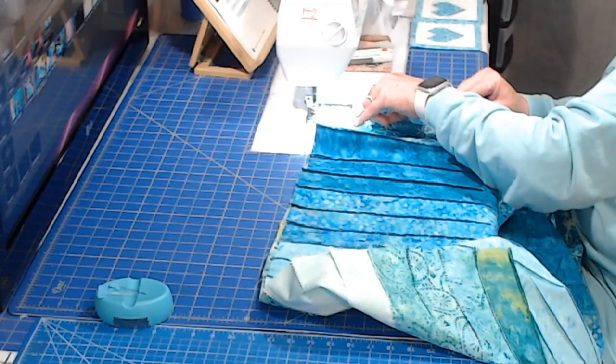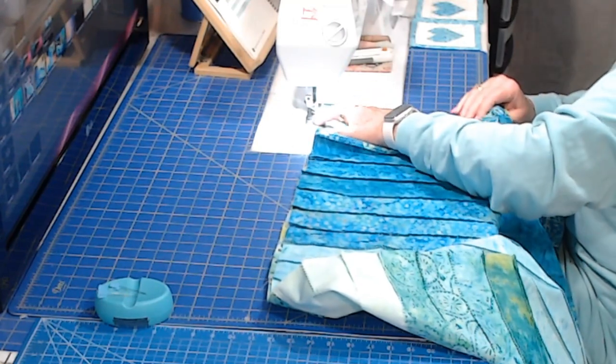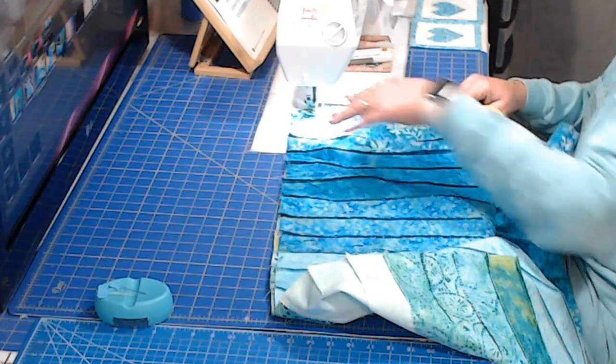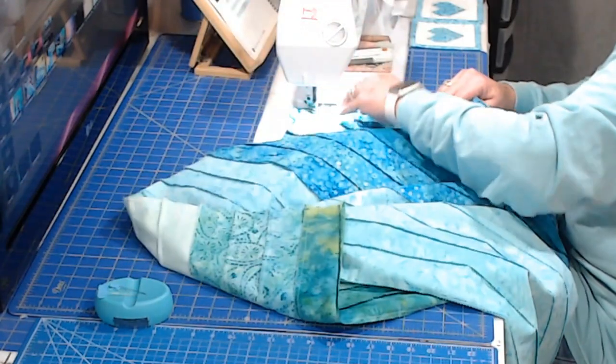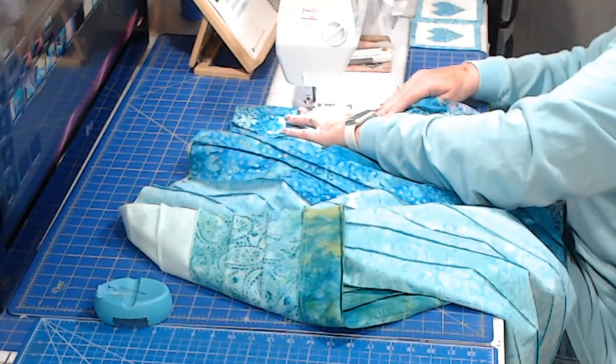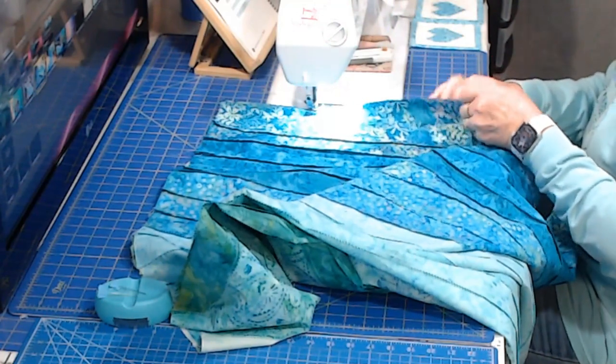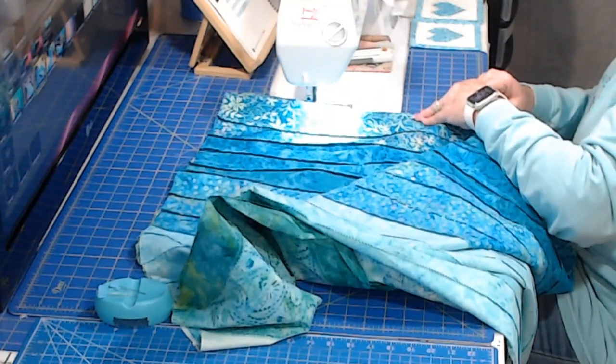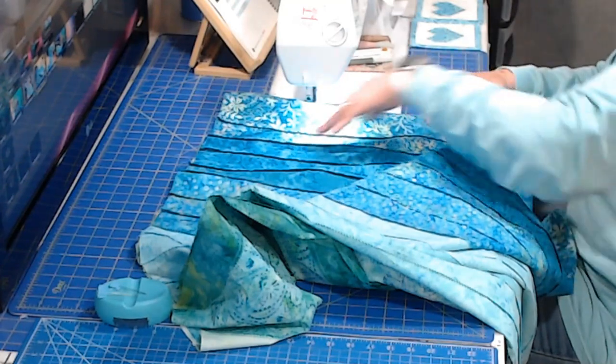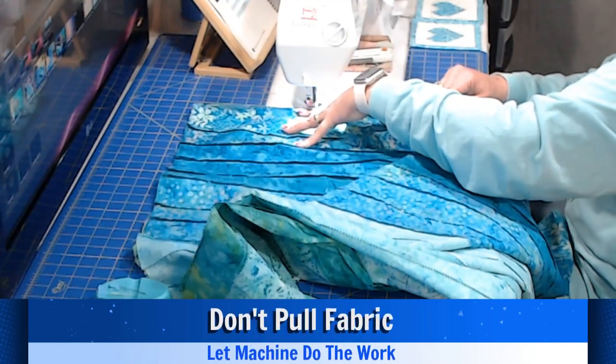I've taken my time and been really diligent on this step of sewing each one of these together. So you're going to see that your slow work and steady eye is going to make a difference when you're making your bargellos come to life. So get this in and it's just a short seam. I'm taking my time and making sure that all of these little pinked edges stay consistent. You don't want to pull your fabric; you want to let your machine do it.